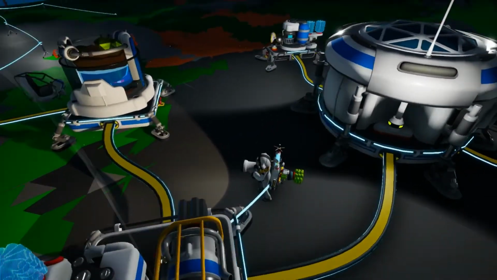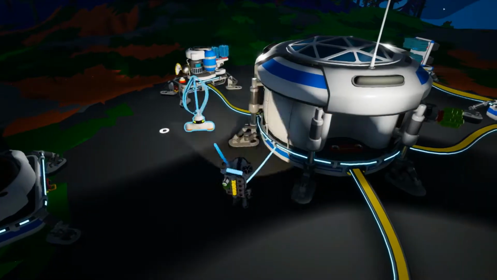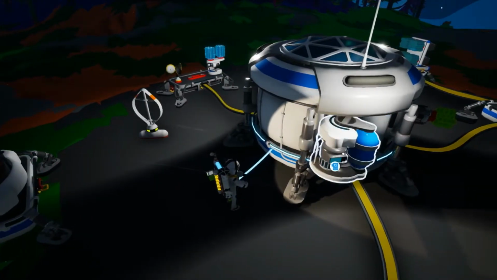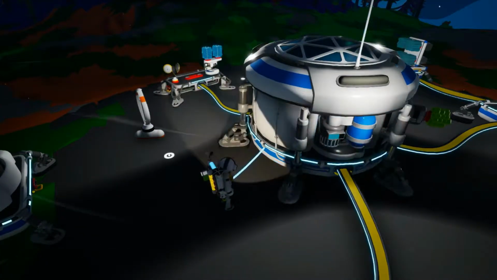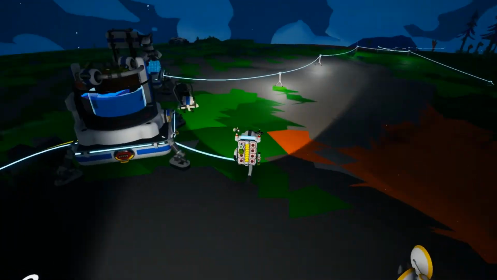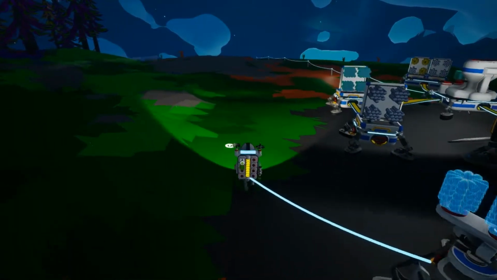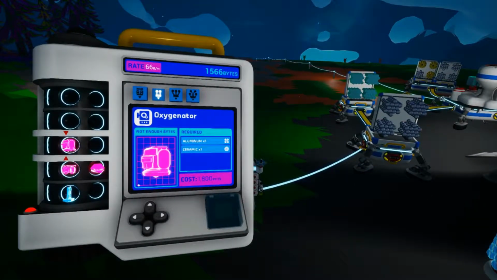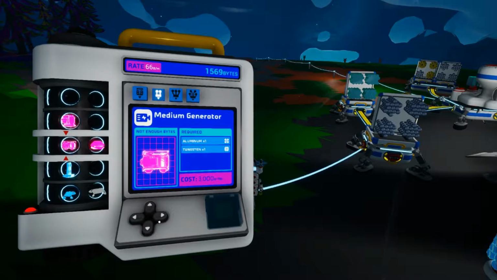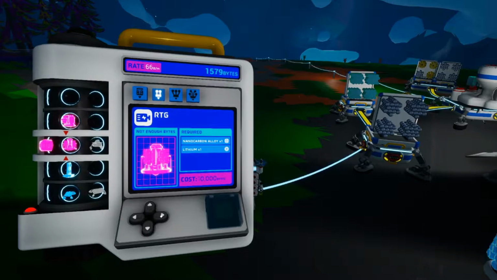Okay. Other thing is, take that out. I'll put the oxygenator in there. We're just going to set that up there. Okay, we need to find more research. This way we can medium solar. That is what we want. Medium solar. This is really what we want, but good luck.